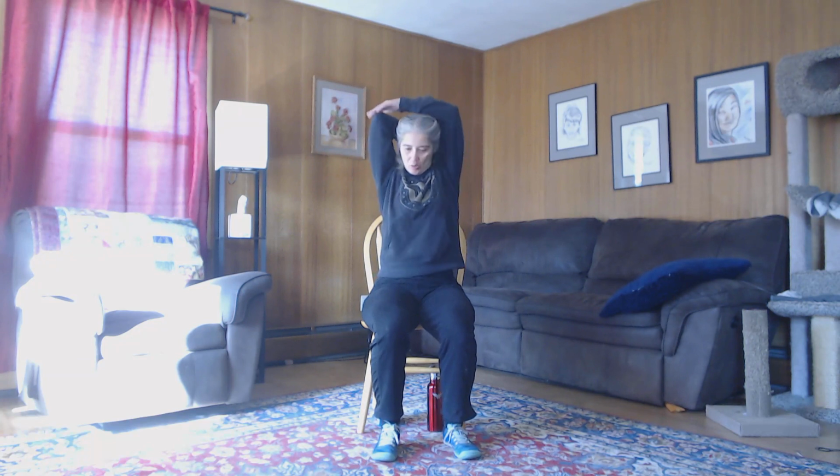Get a little bit of triceps in, so let's point that elbow up. You can push it or pull it back. And let me switch sides. And down. Oh yeah.